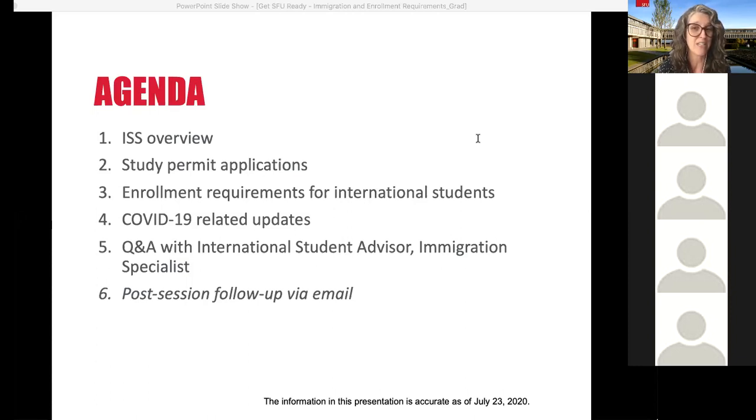I also wanted to highlight just one extremely important point for you to keep in mind as we move into the content. As we all know, the COVID-19 pandemic has impacted all of us in the past few months in a variety of ways, you might say countless ways. Because this situation is really unprecedented and has caused a lot of uncertainty, I know that you might have many questions and you're eager to have them answered. And thank you, by the way, to those of you who submitted your questions in advance of the session. In today's session, we'll cover as many of those questions as we can.